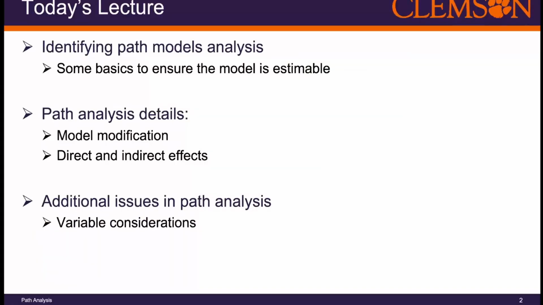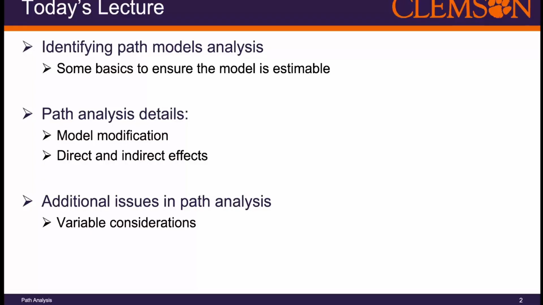This lecture assumes that you have some knowledge of the lavaan software, or the structural equation modeling framework. I provided that knowledge in the previous lecture on multivariate linear models, so this builds upon that. Now we're going to dive into how we adapt those multivariate linear models, where each outcome was being predicted by a set of predictors, and allow other outcomes to predict other outcomes in the model itself. So that's what a path model is.